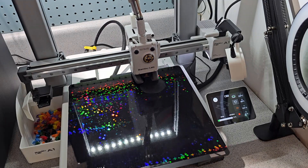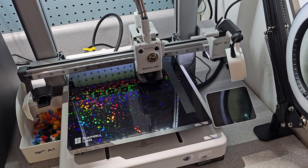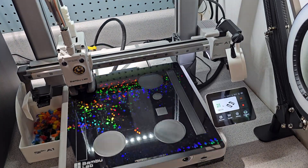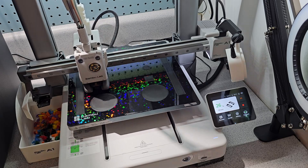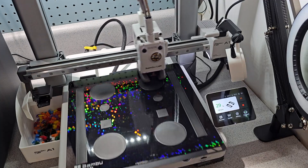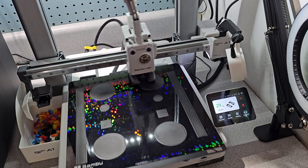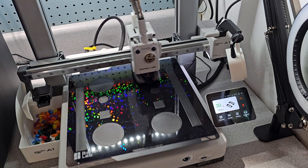The important layer to me with this test is the first layer. As long as that first layer goes down well, I don't think I'll have an issue. I can honestly say I'm surprised I didn't get any issue so far with tap water or white vinegar — mostly tap water, I thought there was going to be some issue. But first layer is down, everything's sticking so far. We'll be back when it's done.